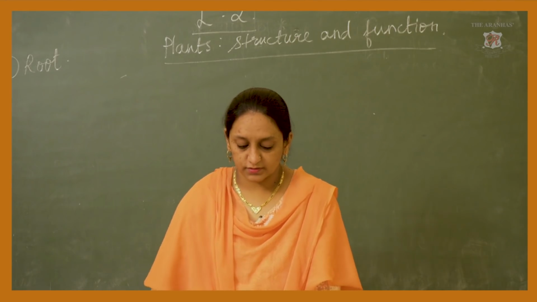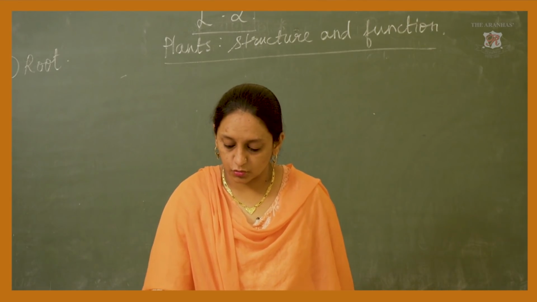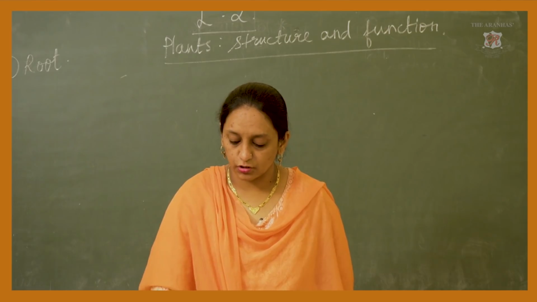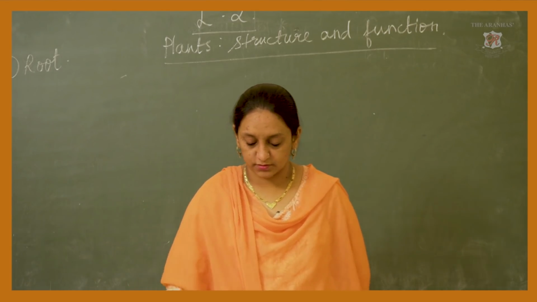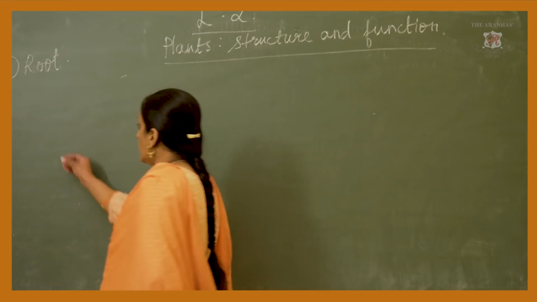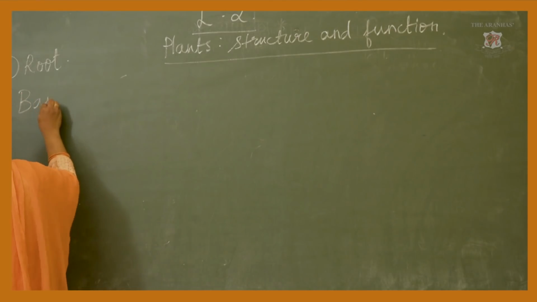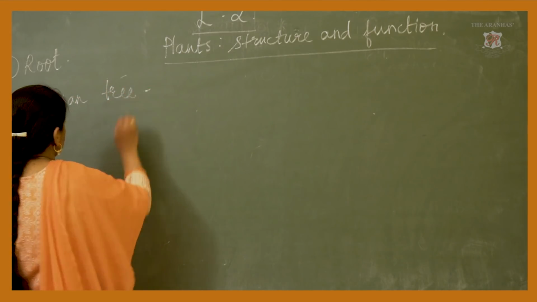Then modified roots are many types. We have studied the last sentence. Aerial roots, stilt roots, runners, breathing roots or pneumatophores. We had come to the next part, that is prop roots. Every one of you must have seen a banyan tree. It is called as Vadaचं झाड in Marathi. Banyan tree everyone has seen.